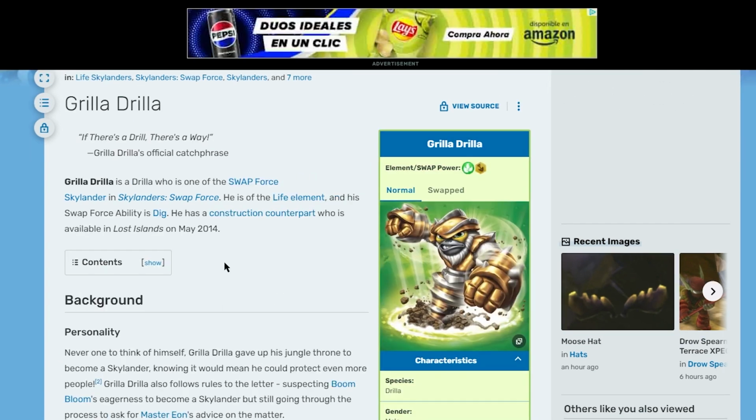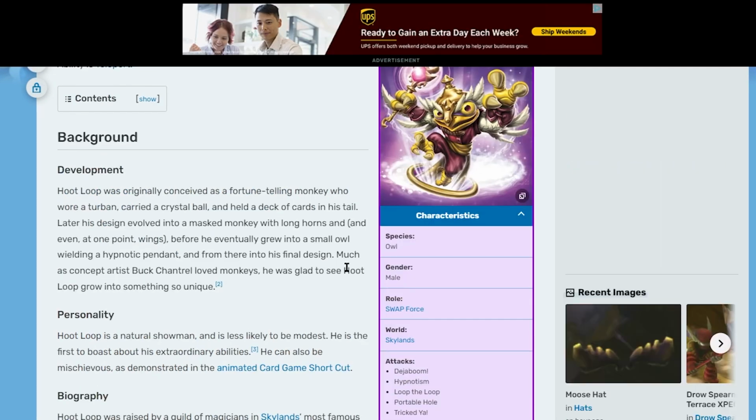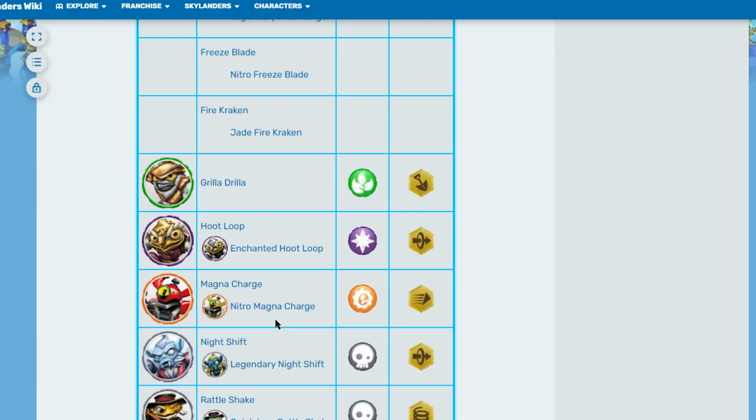It's F tier. I really like gorillas. This is really big for me. It's A tier. Hoot Loop. He's got some nice muscle on his fibula here. A tier.